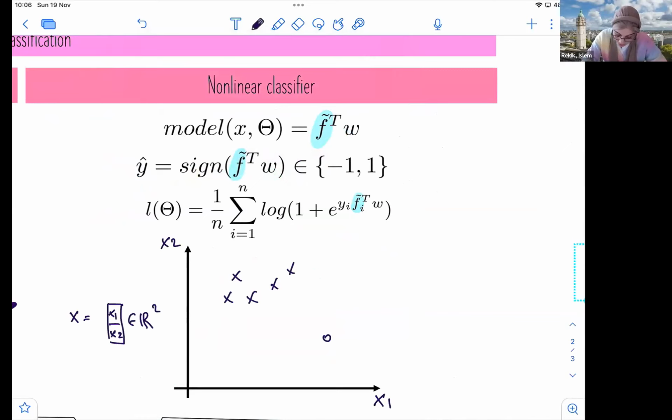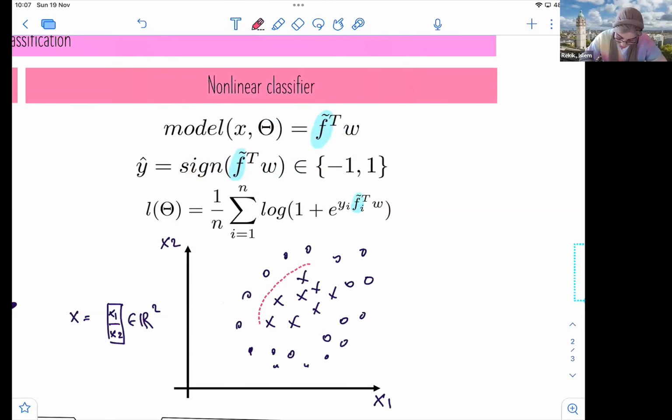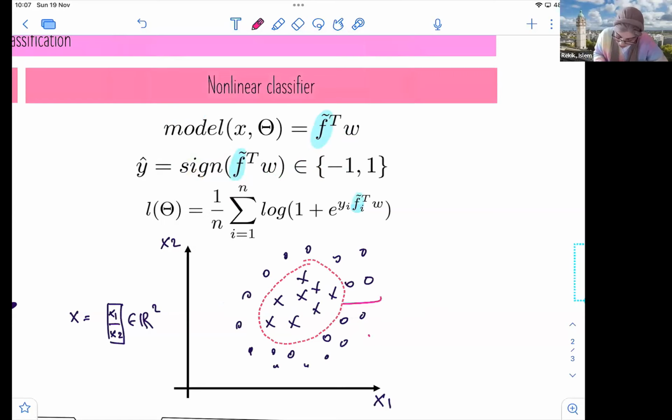But now we have a nonlinear model, so we can have an even more complex shape, like all crosses inside and all circles outside. This is my model right here, that we're after. This is my nonlinear model shape that, if I learn well, I'm going to get F tilde transpose W.